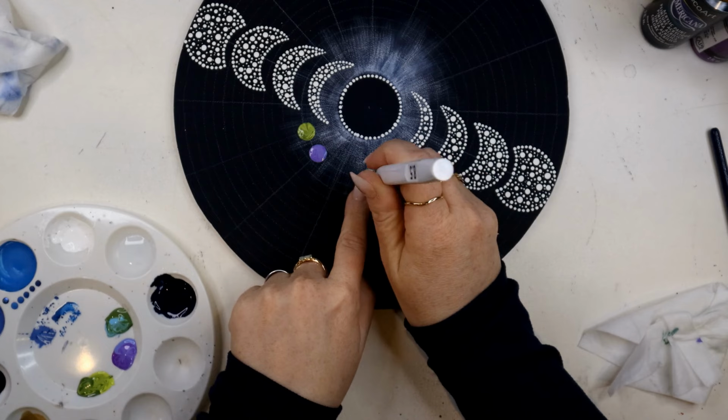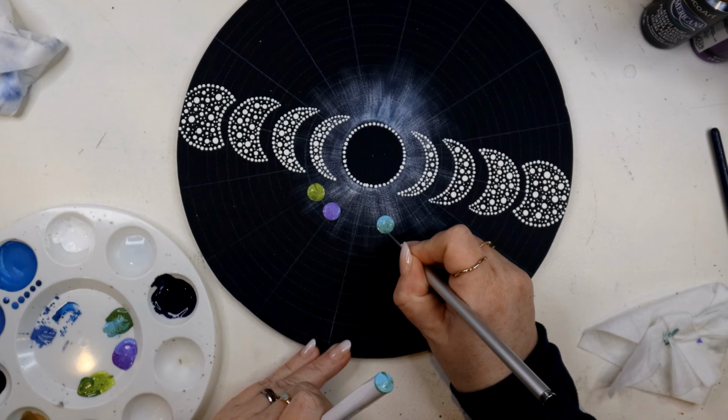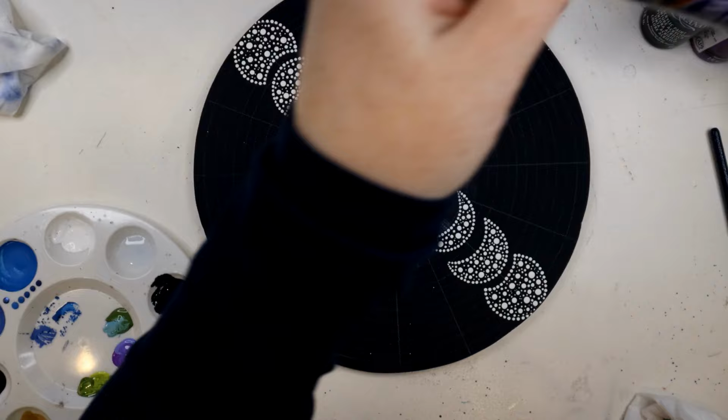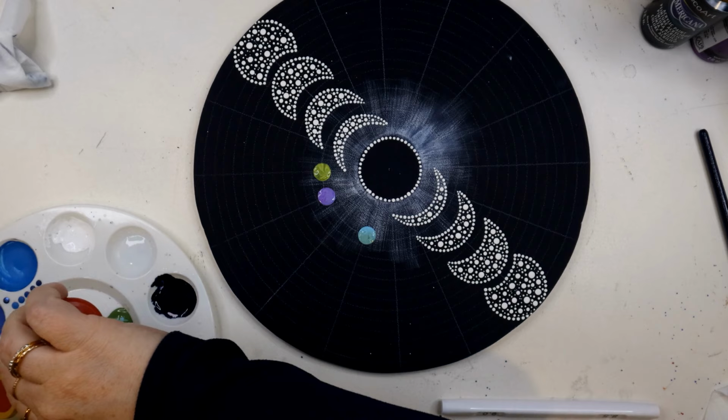And just make sure you're on the same line. Awesome. This looks cool. All right, so there's Earth. Lovely home. And then we're going to get out our red. So Mars is just gonna be red. We could add a little bit of copper maybe. Let's do a little copper with it and see how that looks. Might actually look really neat. So we'll do a little bit of red.